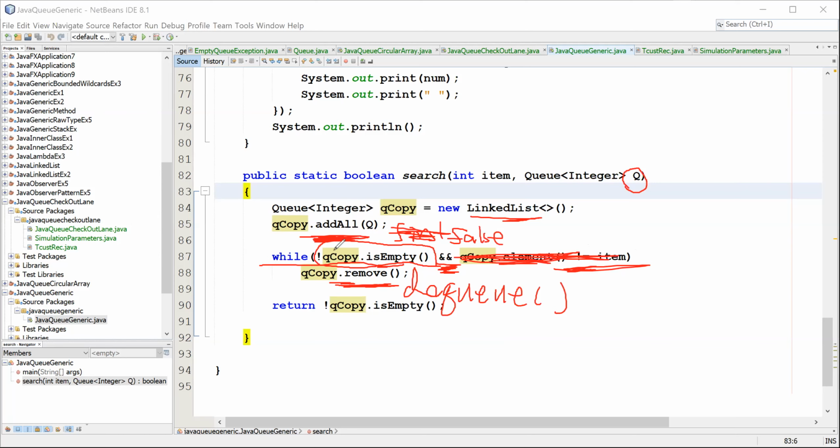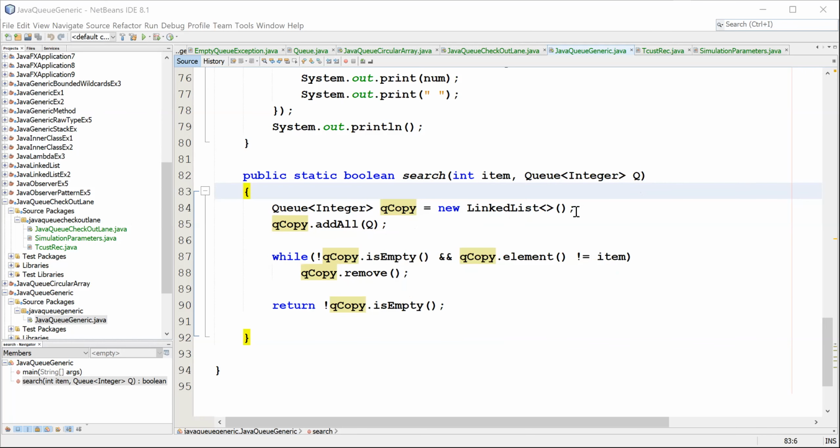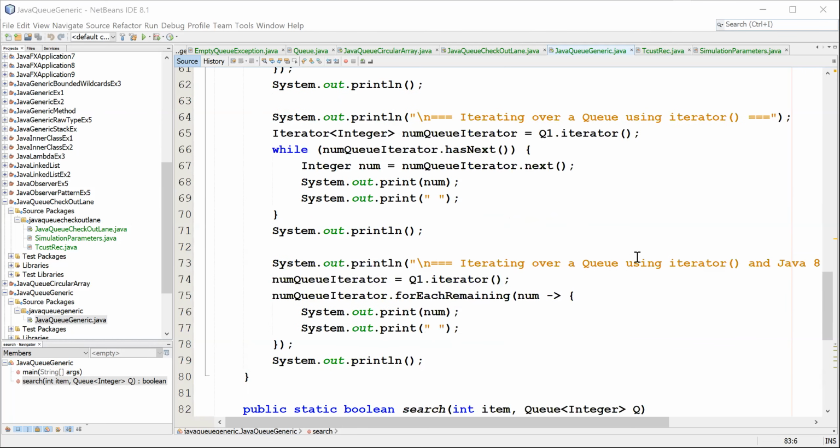So the loop will be terminated. So whenever you have multiple conditions you want to check together, make sure you think about which condition you want to put first, okay? Okay, so that's regarding this search function.